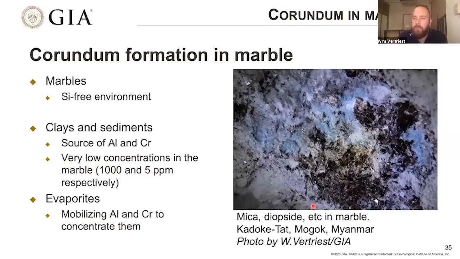And there is where evaporites come into play, because these elements are all scattered around in that marble, but we need a medium to bring those together and grow those crystals. And that is where it has been shown that those evaporites, those salts that are present in those marbles, are very important. They play a role in that they are able to mobilize the aluminum, they're able to move the aluminum from one side to the other, they're able to move that chromium from one side to another, and they bring that together so we can grow those beautiful aluminum oxide crystals, corundum crystals, with a little bit of chromium sprinkled in to give them a beautiful red color. So that's how we grow corundum in marble.